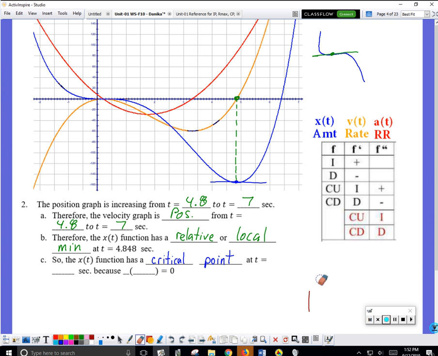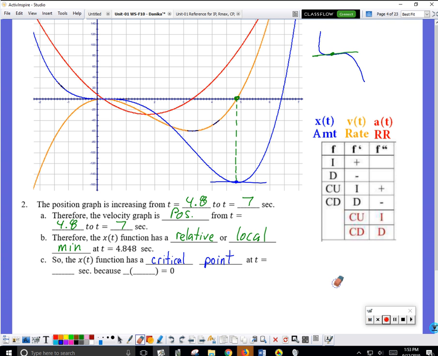I would say the most common error with critical point and even relative min or max is this: Danika's chart shows you how those things interact with each other, but you can't get it backwards. This point right here, that's a critical point of position. It's where the position's derivative is 0. But it's not a critical point on the velocity. It's a critical point on the position. On the test, what's most likely to happen is they'll give you the velocity, and they'll say, find the critical point of the position. So I go find where the velocity is 0. That's where position has a critical point. And you need to say that again.